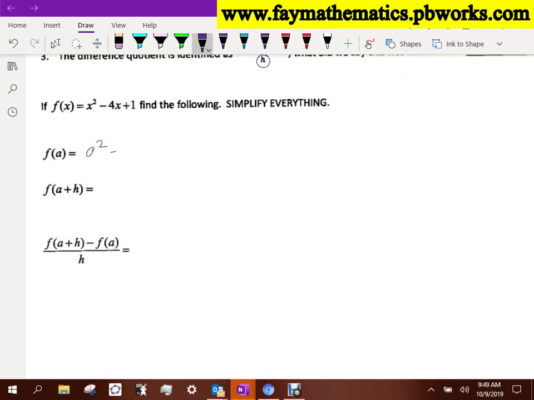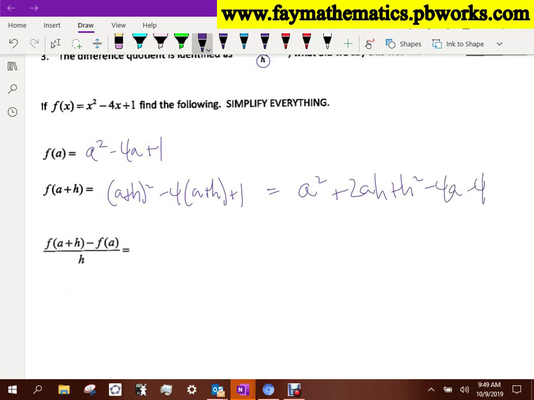As you work through these, I'll let you match your answers up. So we should have an a squared minus 4a plus 1. I think everybody got that right. This, I had people write this, and only that, and so you missed some points on that. We need to simplify, and we get this. And what we missed there, a lot of times, was the 2ah, when I FOIL that out. Is that okay? And the last one, obviously put that.